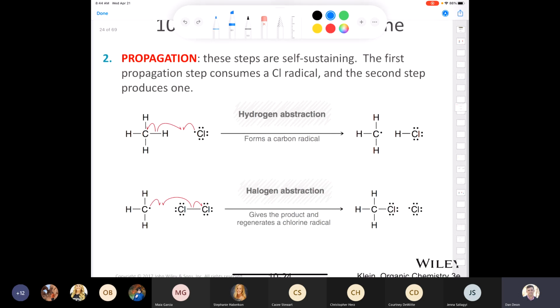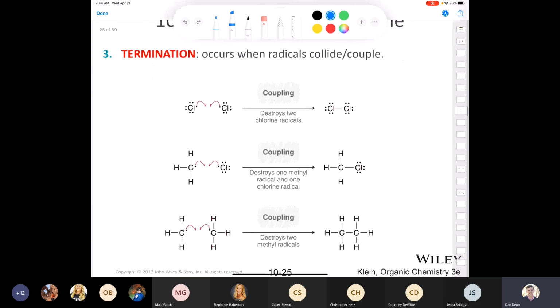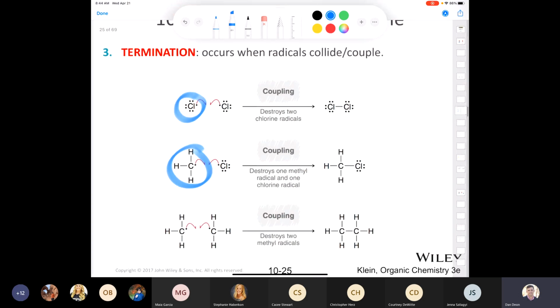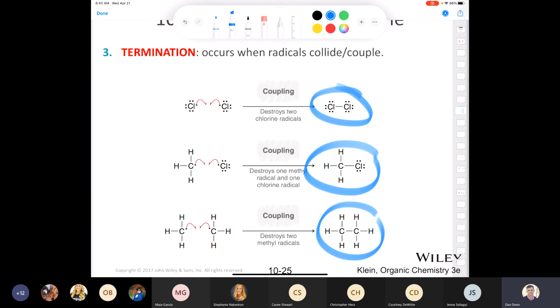The good news is the termination is, and I don't like to use the word easy in organic chemistry because it's not easy, but I'd say it's the easiest of all the steps, because in order for you to represent termination properly, all you have to do, my friend, is pick any radical that's in the soup. What have you got? You've got chlorine radicals. You've got methyl radicals. All you've got to do is show two radicals coming together. Any two radicals. If you draw a proper radical and another radical that's proper, that's part of the reaction mechanism, and you show them meeting on the street, and then they end up coupling to make something that's a non-radical, done. Okay?